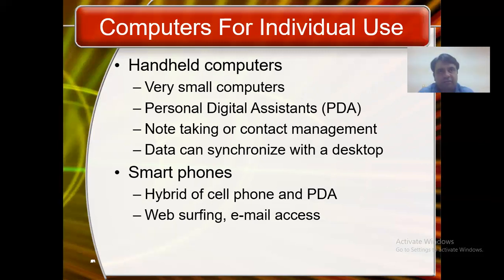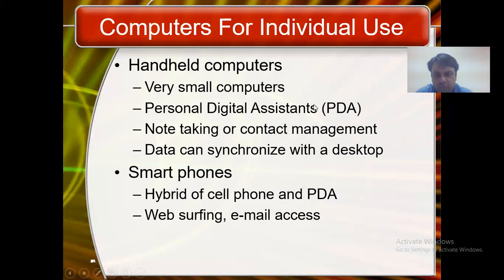Now this whole task is performed by the smartphone. Your smartphone can do data processing, it can write down notes, it can perform contact management. So everything is performed by your smartphone. So we say this is a hybrid of cell phone and PDA. These are also forms of computers which are used for individual purposes.